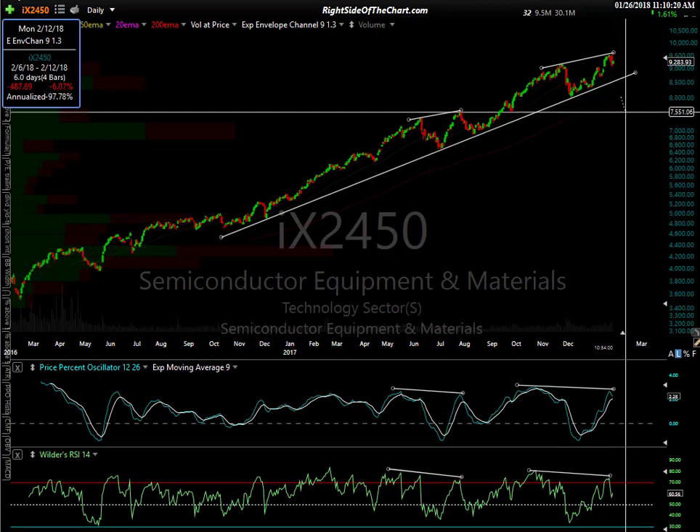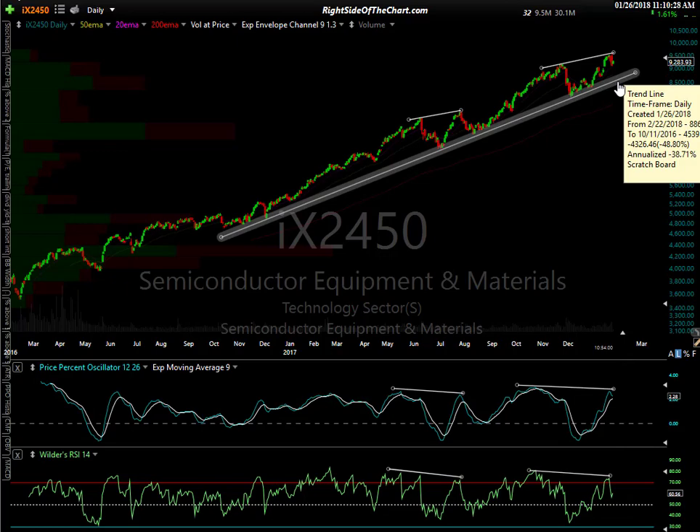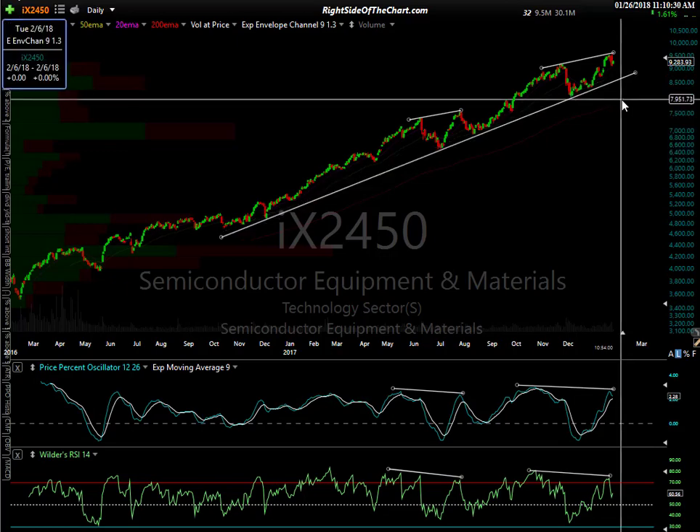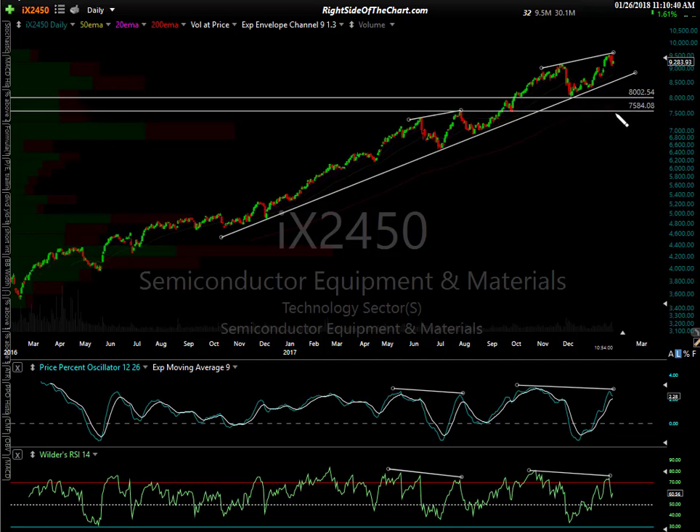If you like the saying 'the second mouse gets the cheese,' you don't want to get in early. You can certainly wait for that trend line break. What I'm doing is I've started out with short exposure to the sector and will continue to add as the bearish case strengthens. Here are some targets for that sector, but this is not an ETF so you can't really trade this directly. Let's look at the charts.